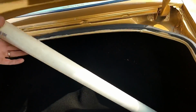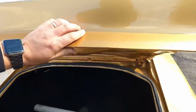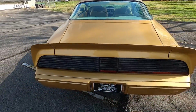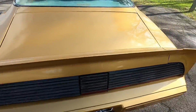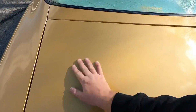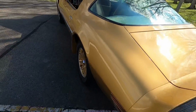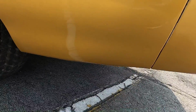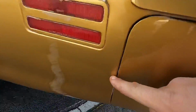As far as this lid, it does not hold itself up. Little wax there. I can still feel that overspray on here. Spot there. Let's go down this side. It's a dent right here. Nice little crease.